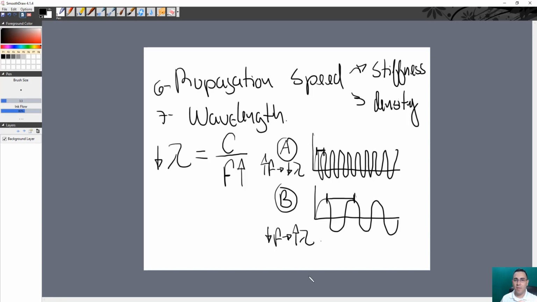So we have these acoustic parameters. We have 7 of them, all right? We have period, frequency, amplitude, intensity, power, propagation speed, and then wavelength. Perfect. And then we have the 3 acoustic variables: pressure, density, and particle motion. Perfect. And we also have the ultrasound concepts until now. All right, perfect.